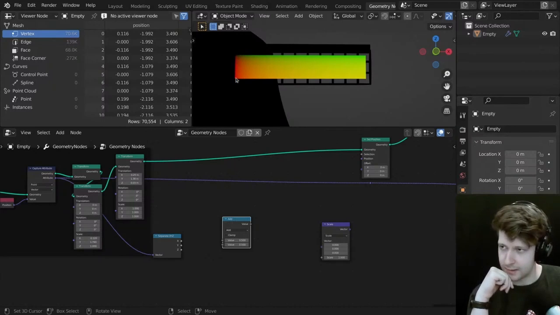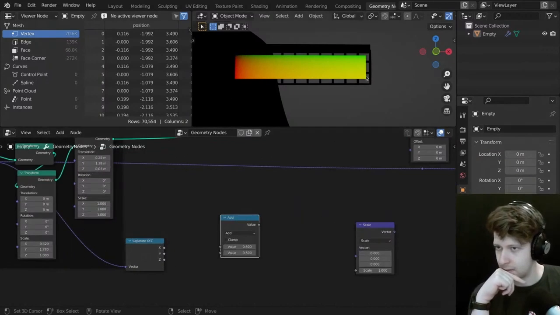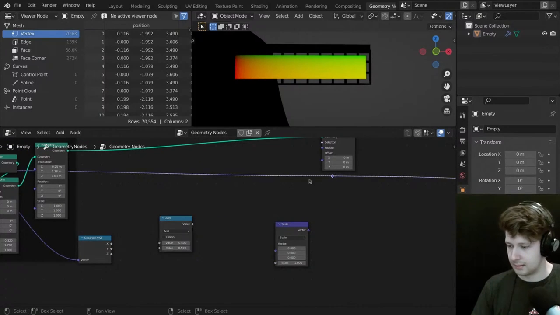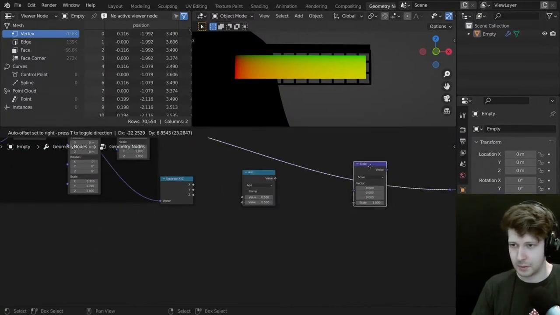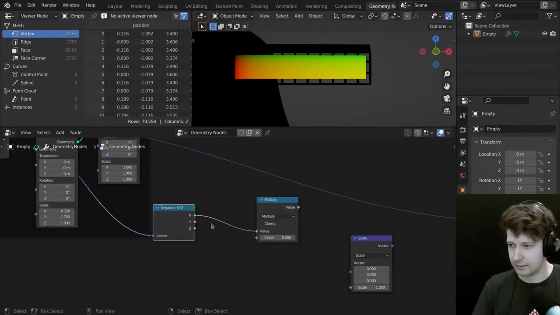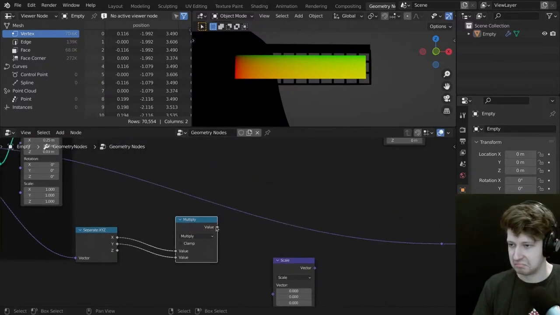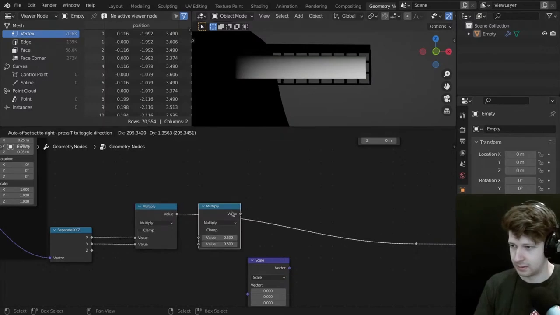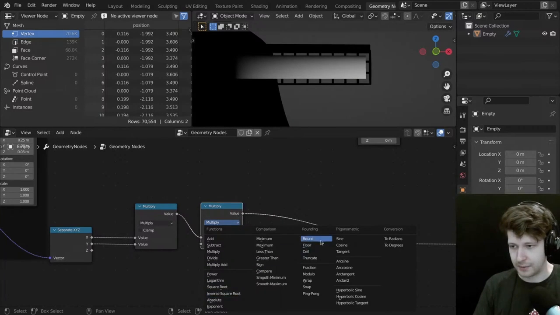Right, this is y equals 0, this is x equals 0, this is x and y equals 1, x and y equals 0. So, 1, 1 is going to be pinned to this point. So I need a mask that is 1 at 1, 1, and 0 at 0, 0. And for that, I'm just going to multiply x and y. There we go. Good enough. Then I just add a power node to control the fall off.